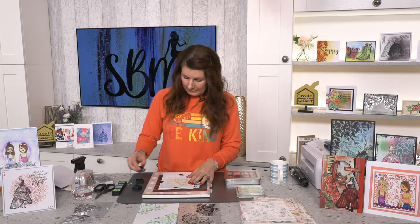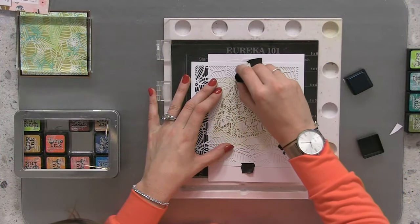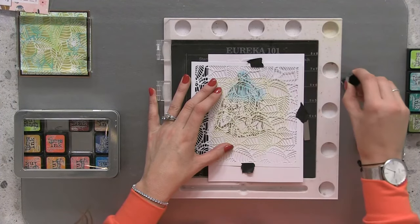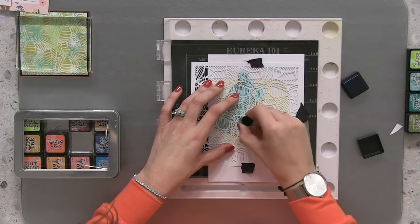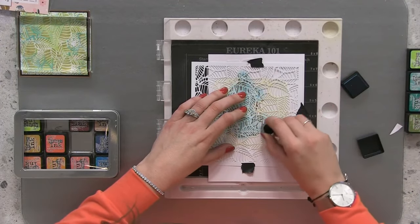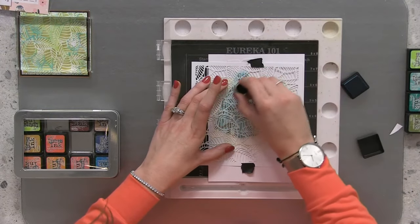So let's get this blue onto here. Now, if it doesn't work and it looks a bit hectic and we can't quite figure out what's going on, I'll just add some watercolour over the top and push it back. I've got that stencil underneath though, so she doesn't end up with a leaf on her neck, or a head, or in her hair. And if it looks too frantic or too busy, I'll just go in and add some colour.